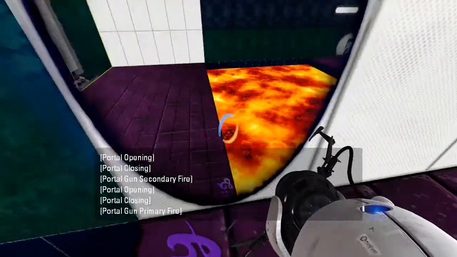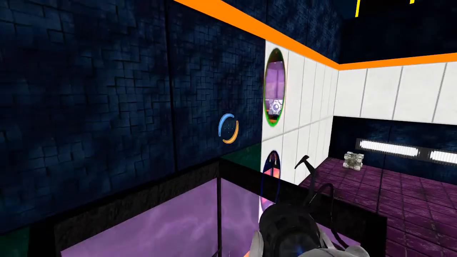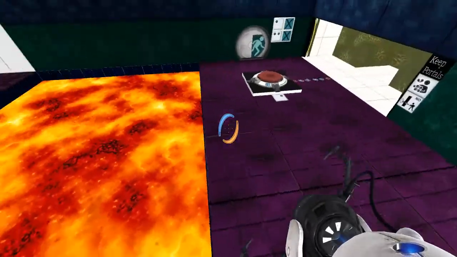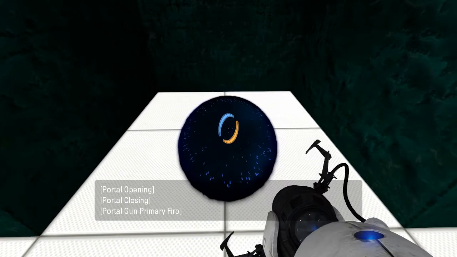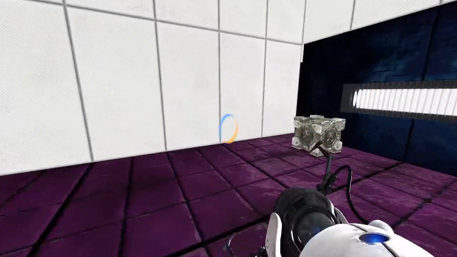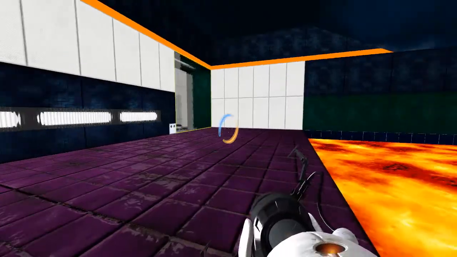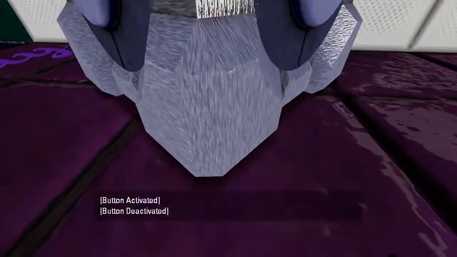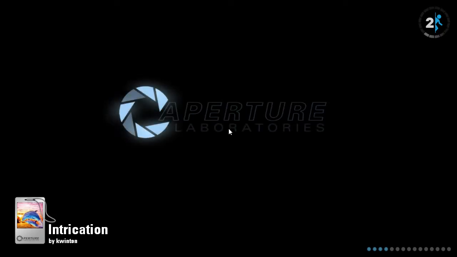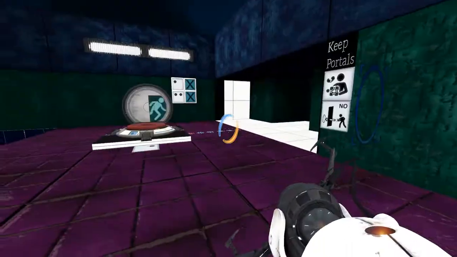Gotcha. I'm not actually gonna take it out from that side, I just need to ride it across. Are you kidding me? What in the world happened there? Why does that keep happening? What is with these cubes just randomly killing me? It makes no sense. Okay. I need to make better use of quick saves.